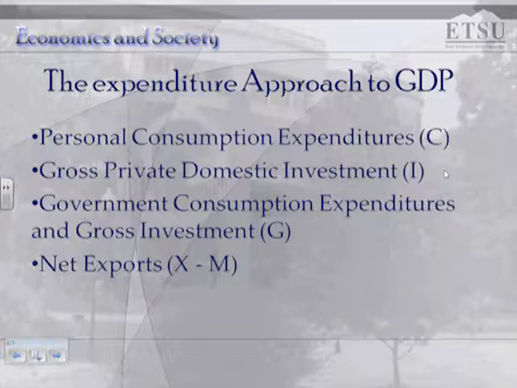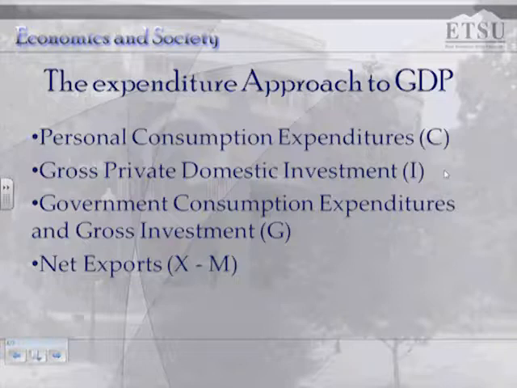We all know that governments spend plenty of money, so that leakage of taxes, the income taxes that never make it to the households, and the sales taxes that never make it into the firms, leak out of that circular flow as taxes and are injected back in as government expenditures. And then finally, we net out exports. So we have some things that are produced here and sold elsewhere. We call those exports. We have things that are produced elsewhere and sold here, and those are imports.